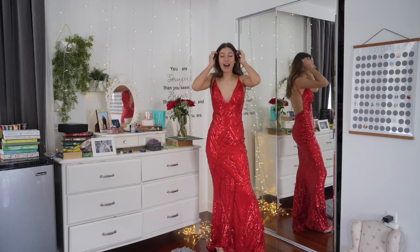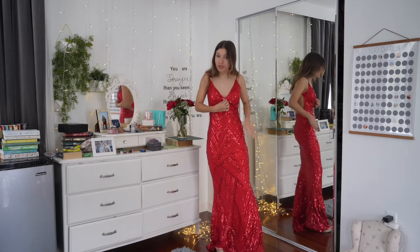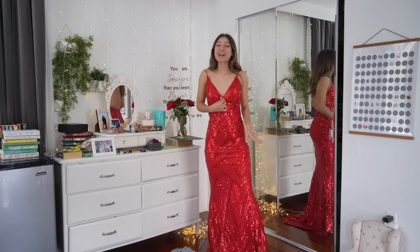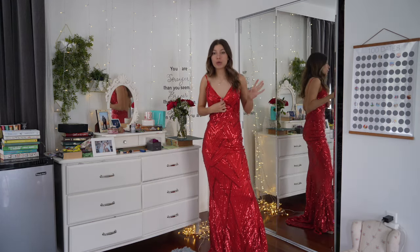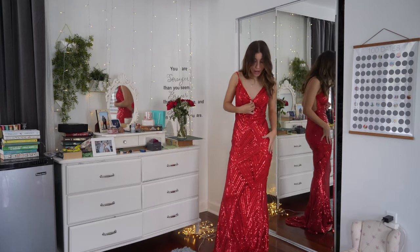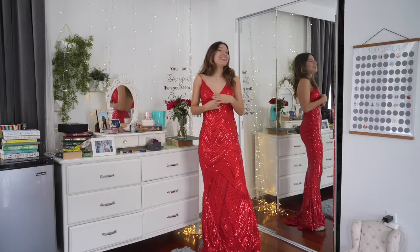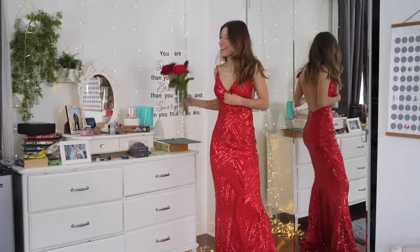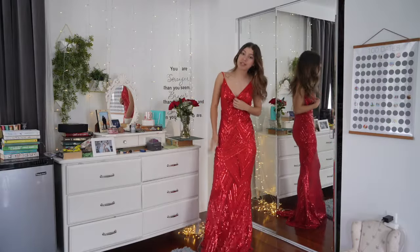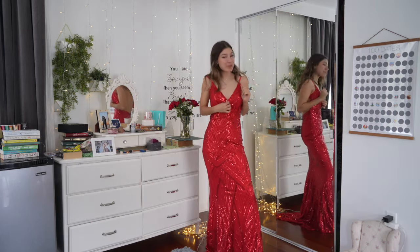This is the dress in red. I am actually in love with this color. I would just close it here and it fits perfectly. Oh my god, look at how nice that looks in red - this looks so pretty. Although I really liked the royal blue, I think that would have looked better when I had blonde hair. The red makes my brown hair pop, so this looks really nice especially on my skin tone and with flowers too. This is definitely one of my favorites - I love the design. This might be the one, guys.